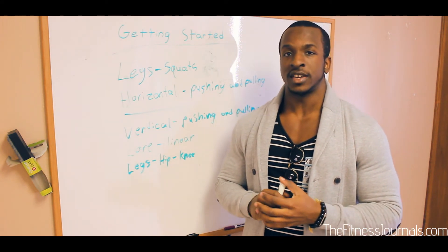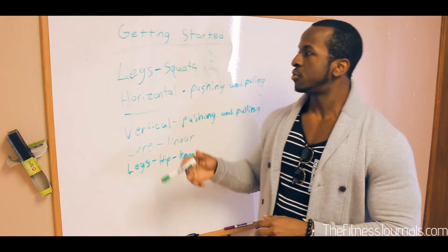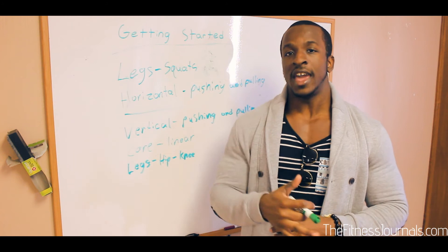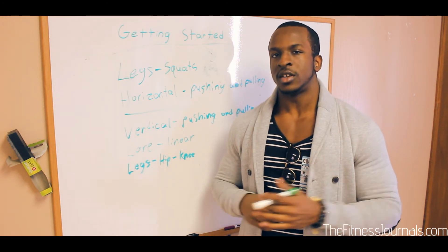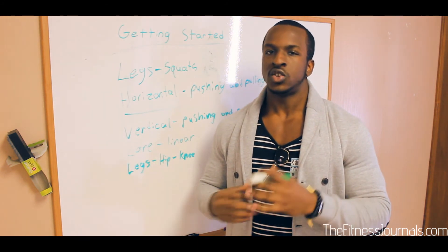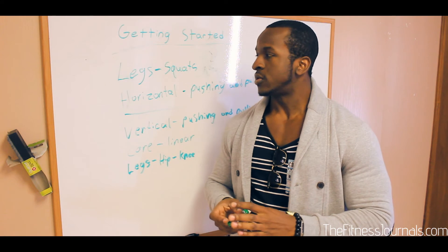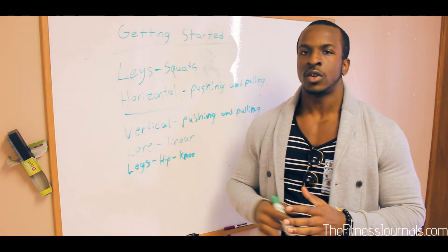Other than that, we're going to move on to the next lesson and see what else we have in store. So take notes — keep in mind six to eight movement patterns, six to eight weeks on a plan depending on what your goal is. That's a good amount of time to give a plan to kick in. If you're doing it too short, you're not giving your body enough time to adapt and understand what's going on. You're going to see changes, but not optimum changes if you're going too short.